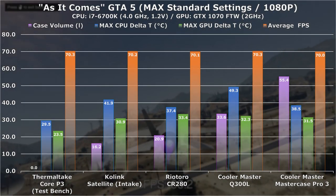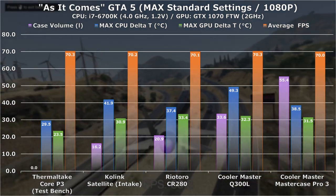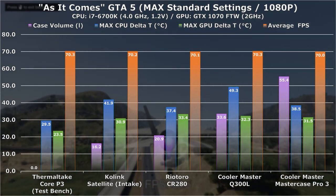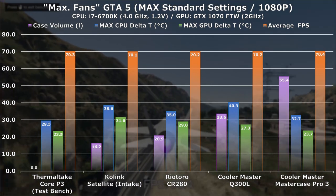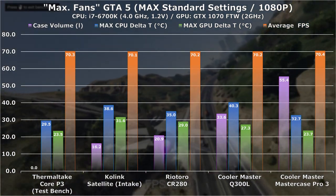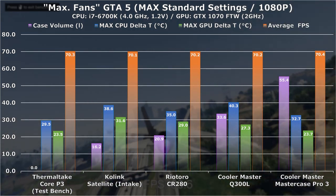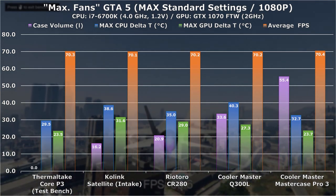And finally, we end on Grand Theft Auto 5, where the Satellite falls right in between the CR280 and Q300L for CPU temps, but takes the lead on GPU temps with the stock fan. But after replacing it with a faster 2200rpm fan, the CPU temps still fall between the two larger cases, but at the expense of the GPU receiving a thermal penalty, as the CPU heat appears to be transferred somewhat into the GPU's cooling zone.